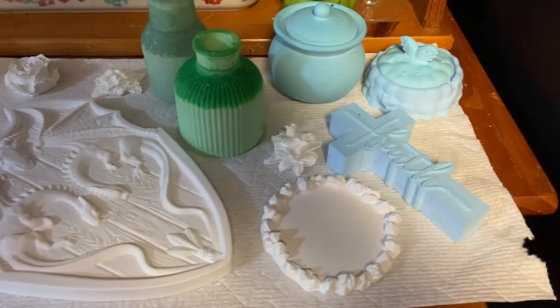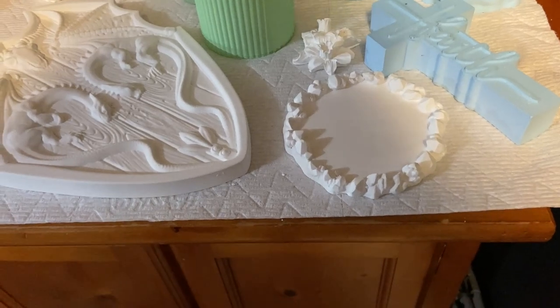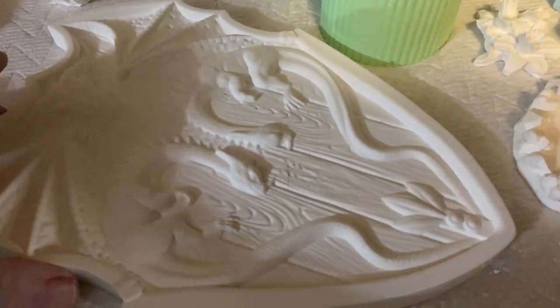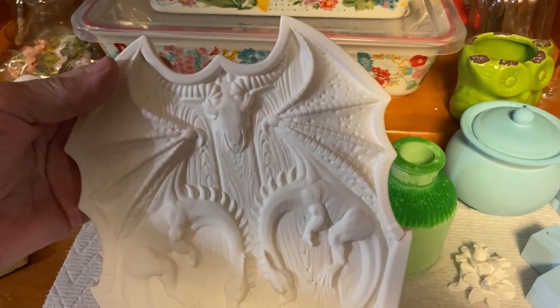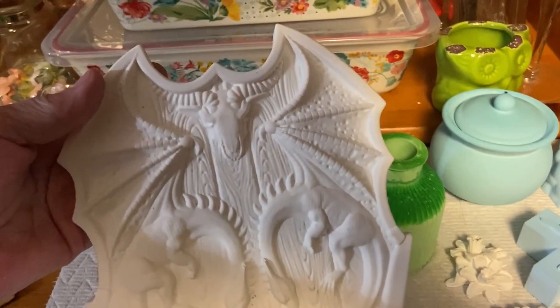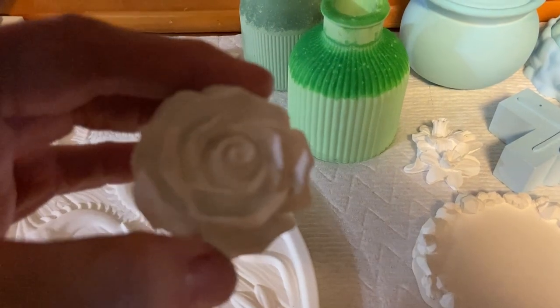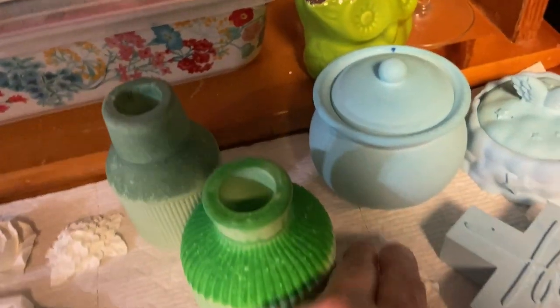And I also wanted to show y'all, this is what I did with the casting compound the other day. And I didn't show it to you. And this is, I'll show you the pieces that are Resin Crate. But you'll be able to tell the difference, because part of it's Resin Crate and part of it is T-Expert. This is, I just did this in all white because I wanted to paint this. And that's a dragon shield. And then I did these little flowers. And what I'm planning on doing is, you see how it, yeah, I'm going to put one of them up there. I'm not sure yet which one, but, and then here's the other one.